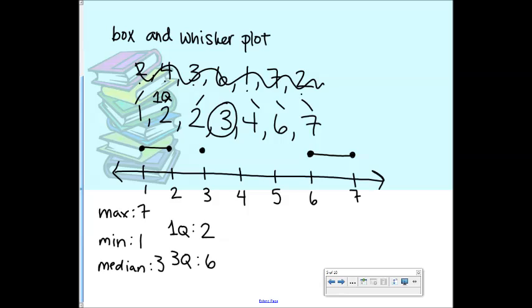Now, you're probably looking at that thinking, why would I ever need to do that, right? What this box and whisker plot tells you is, because this first box is a lot smaller than the second one, that means the first half of your data is a lot closer together, whereas the second half of your data is really what?